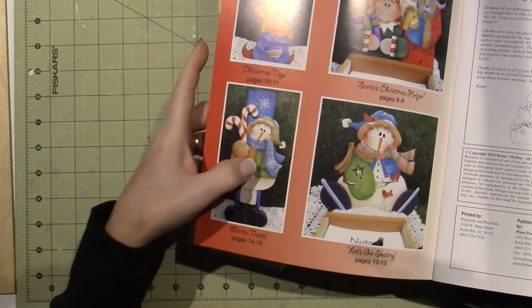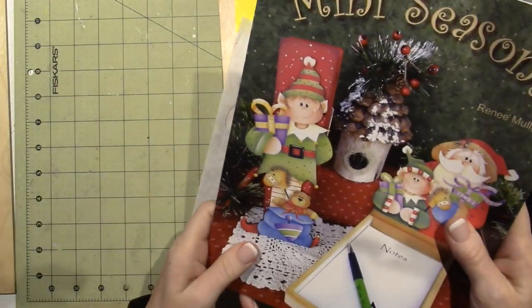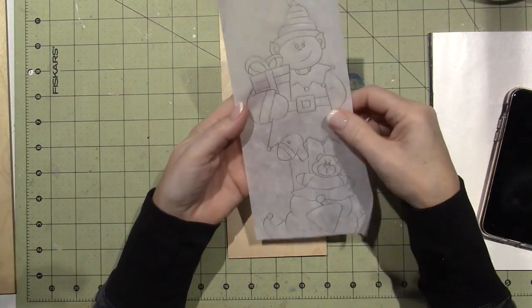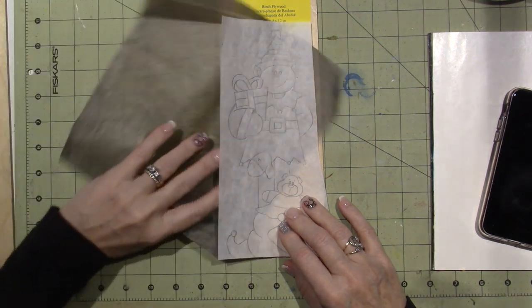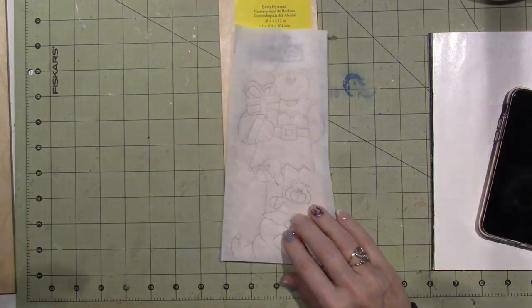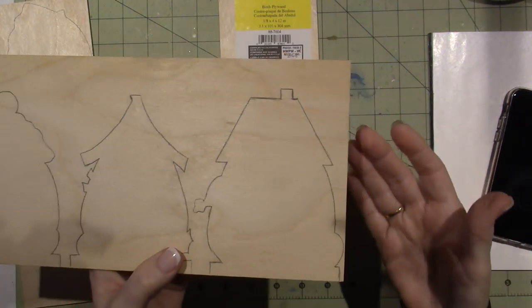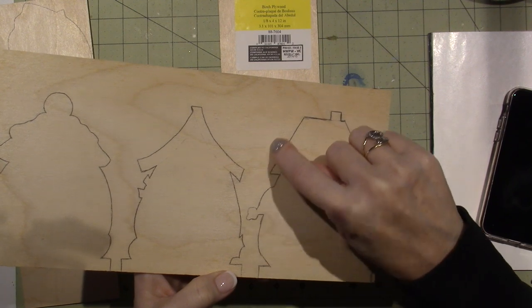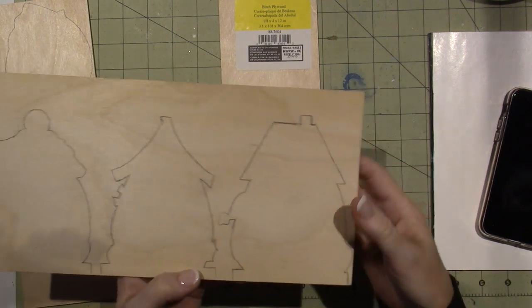I've seen them in the stores. Here's the little snowman — so I was thinking of doing the snowman too, but I ended up ordering other ones. So you just take your tracing, trace out the pattern — you don't need all the details yet, just the outline. Then take that with some graphite paper or carbon paper and trace the outline of the design onto the wood. If you have a scroll saw or a bandsaw, I go around the edges and take my time cutting in and out. And I did pretty good on the elf.